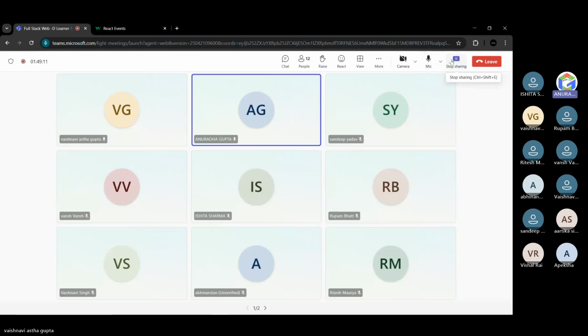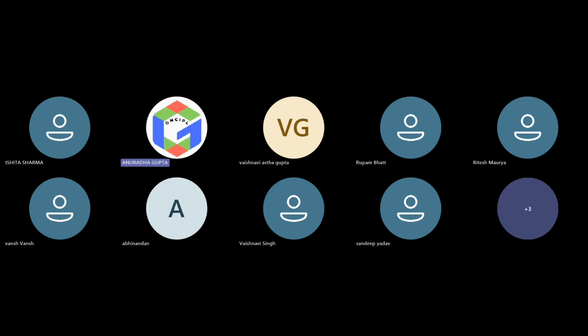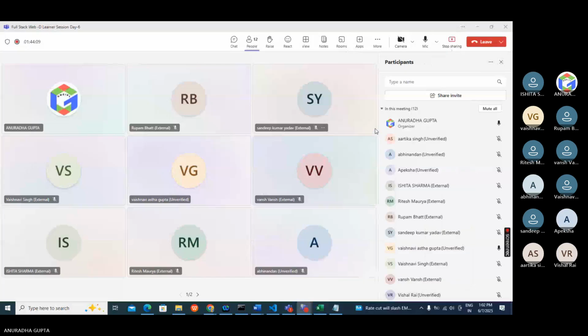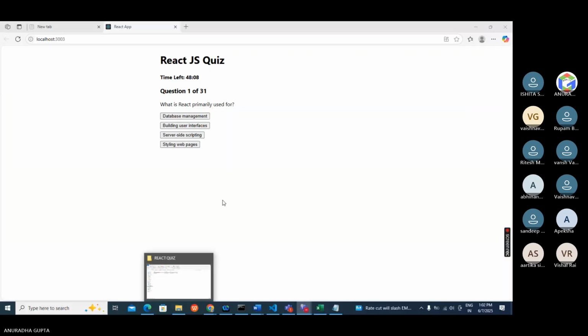There's one small quiz for all. You need to open Excel. Everyone open Excel in your system. Let me know if my screen is visible to everyone. In Excel, in one row put the question number and in another your answer.